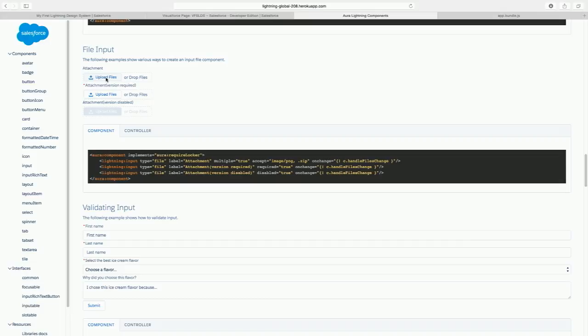Well, I know that was one of the components that I noticed in some of our Stack Exchange and other channels that people were really struggling with: how do I upload files using Lightning? So that's going to be a huge help. Yes. And as I said, we're going to continue this momentum into Summer and beyond with more and more standard Lightning components.